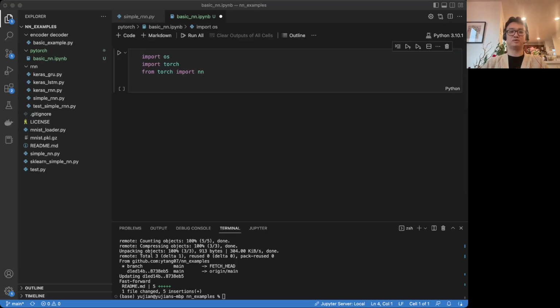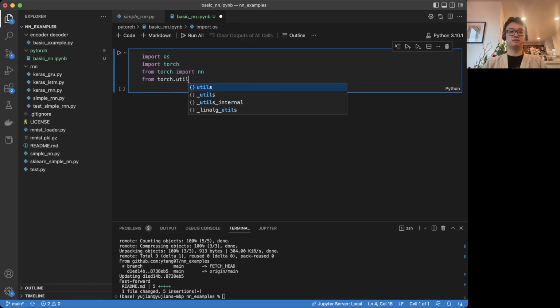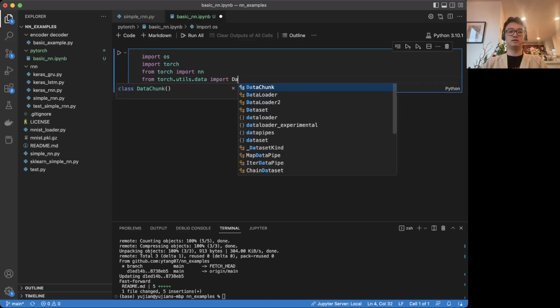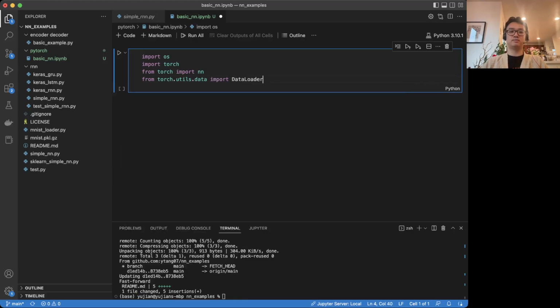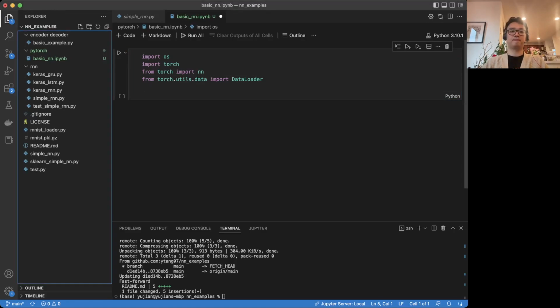From torch.utils.data import DataLoader. So this is going to be what we use to load the dataset, probably.